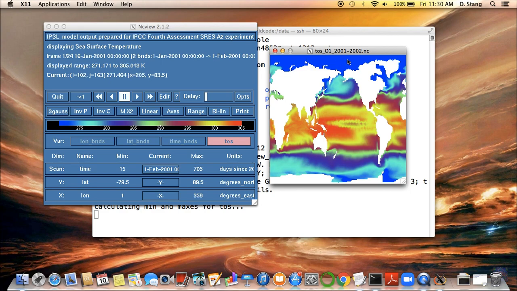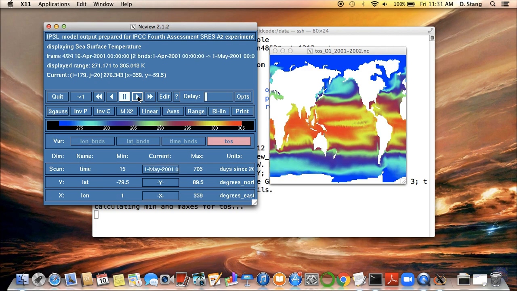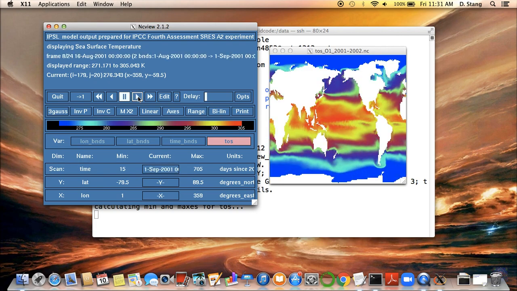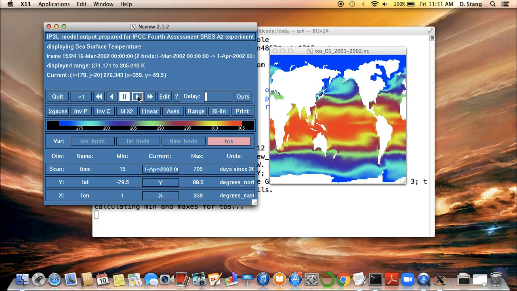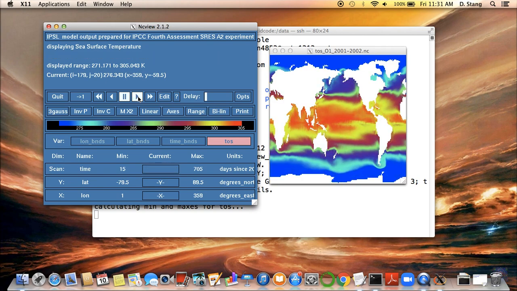And if you mouse over here, it will show you on the left-hand side of the screen what value is observed at the mouse. So right now it's 271.442 Kelvin. And then I can just go on through here. This is over a period of 24 months. So if I want to, I can step forward. You can see the sea surface temperatures evolve, and at some point I'll get to the maximum value, which is in December 2002.